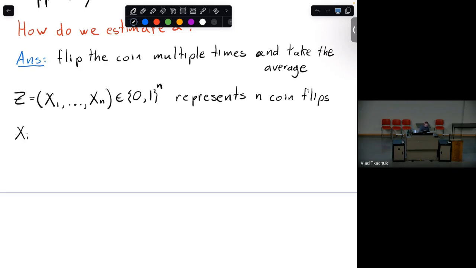Now, the important thing is that each one of these comes from the same distribution, which makes sense, right? We're flipping the same coin over and over again. So what is that distribution? It's the exact same one we've just seen. So it's Bernoulli alpha, right? And the important thing is that you're not choosing coins based on the other flips. So the way we express this is we also say that they're independent.